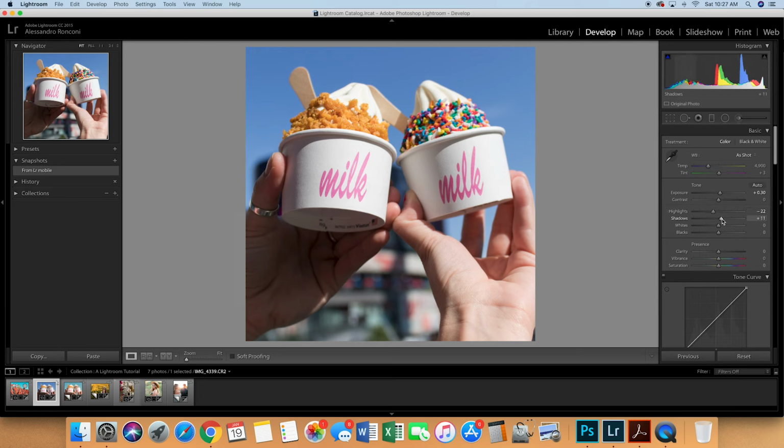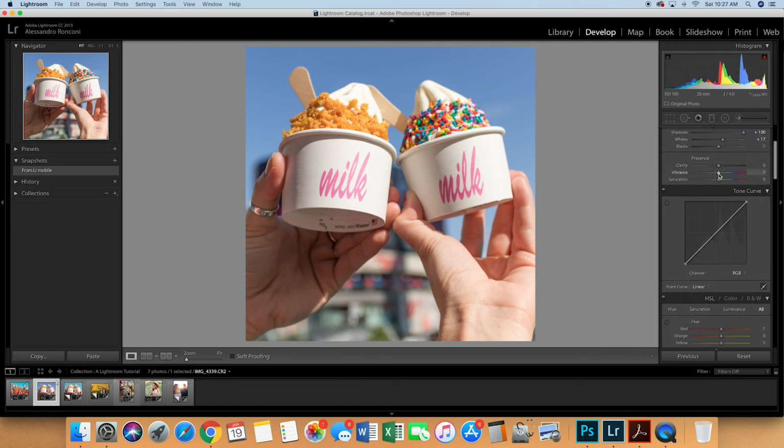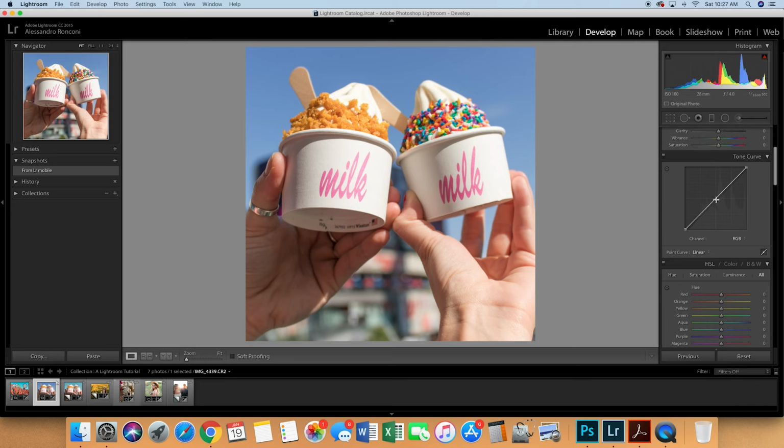I'm going to increase the shadows just because that left hand is in the shadow. I'm going to increase that quite a bit. The whites just a little bit, and then the blacks, we'll probably leave the blacks as is. I will eventually be adjusting the vibrance and saturation, but I do that last. Now I'm going to increase the temperature just to bring back some of the nice color in the skin tone just a little bit. And for the tone curve, I usually will drop a little pin in the center and I'll increase or decrease. It really varies picture by picture.